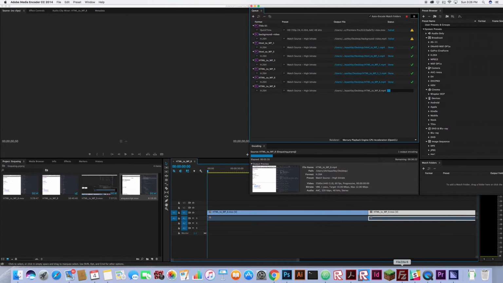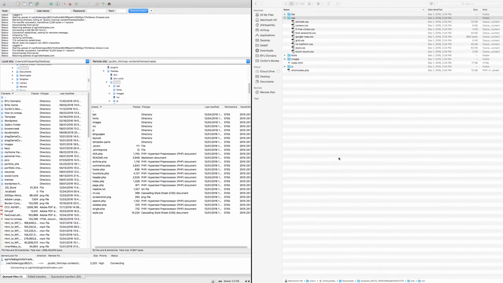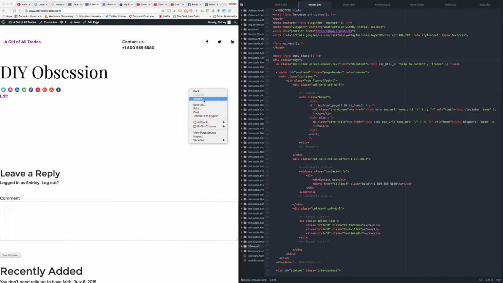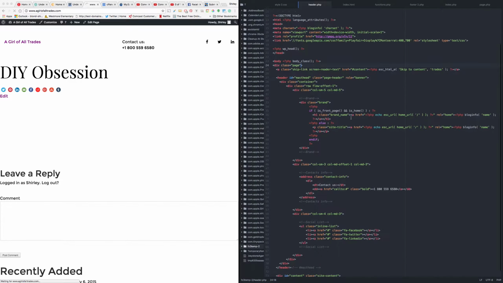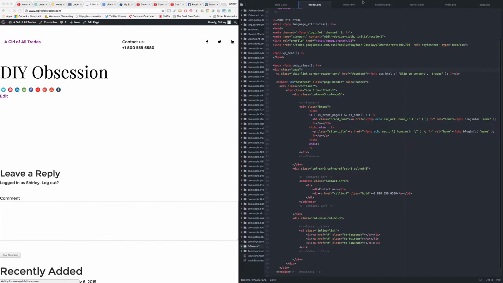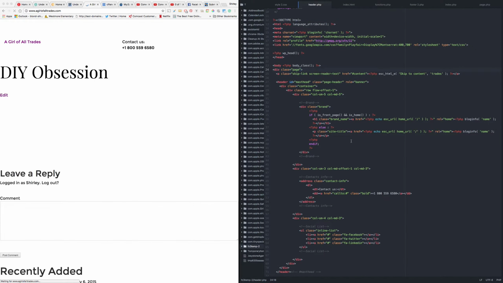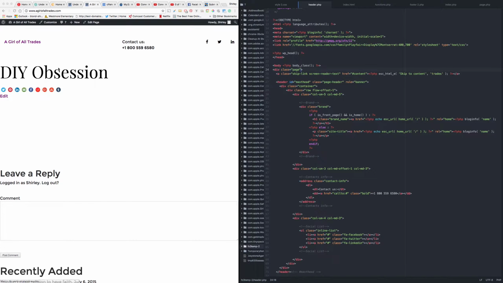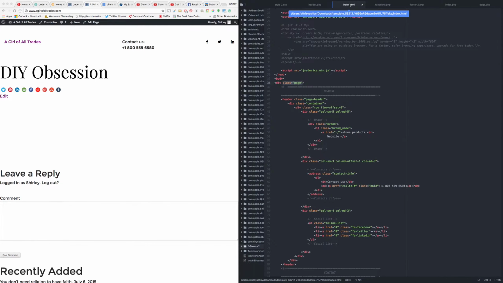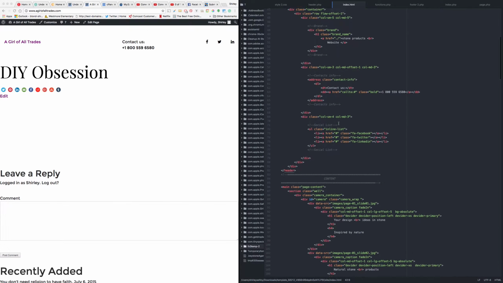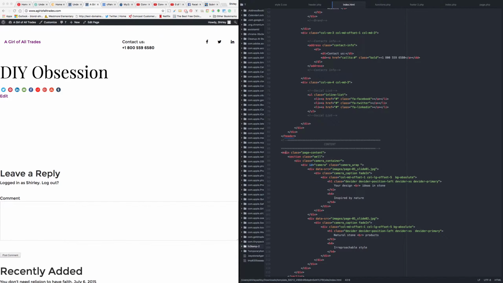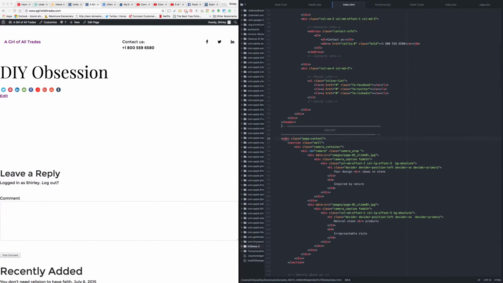Let's go back to FileZilla, and let's give this guy a refresh. And it probably didn't do much for us, but that's okay. So let's go back. Yep, it didn't really do much for us, and that's okay. I just want to make sure that I'm covering all the bases so our styles match exactly what's going on in here. All right, so we have our header, and now we go down to main.